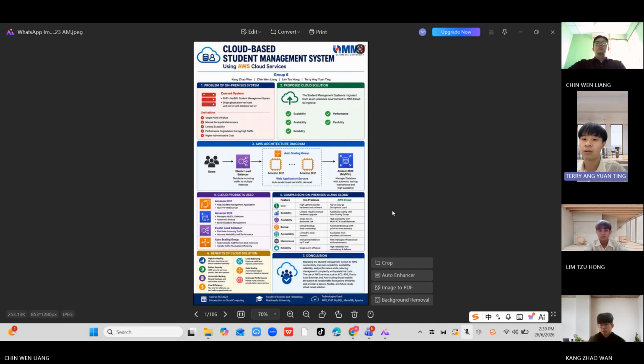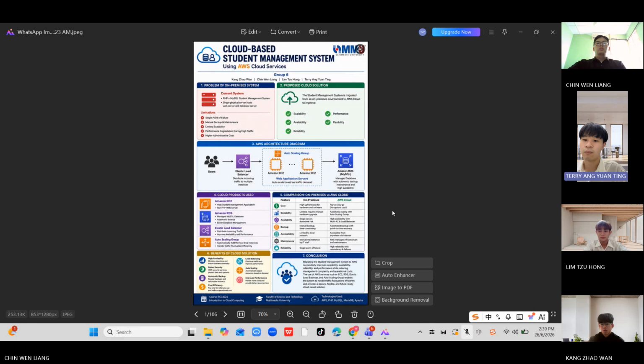This feature provides two major advantages. Firstly, users always receive good performance because there are enough servers available. Secondly, the university only pays for additional servers when they are actually needed. This makes cloud computing much more cost effective.